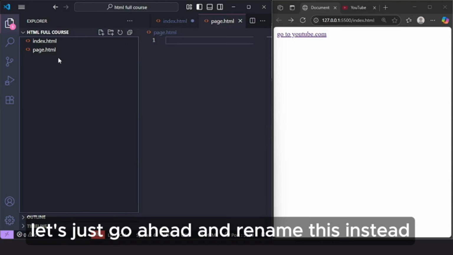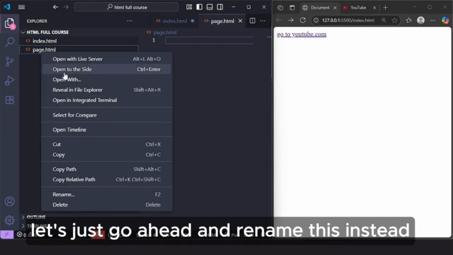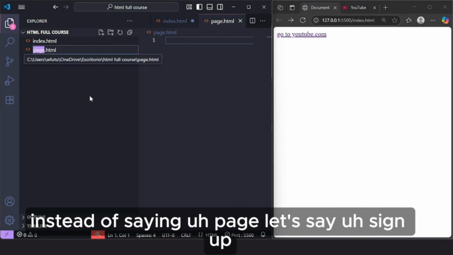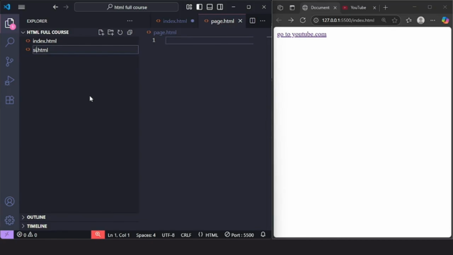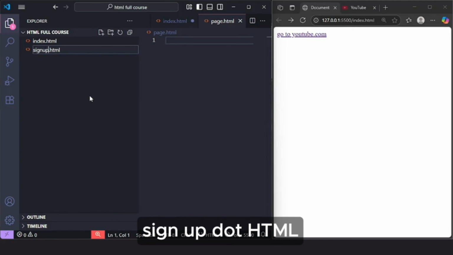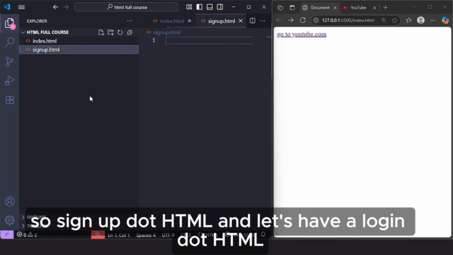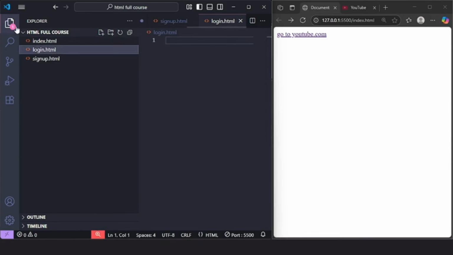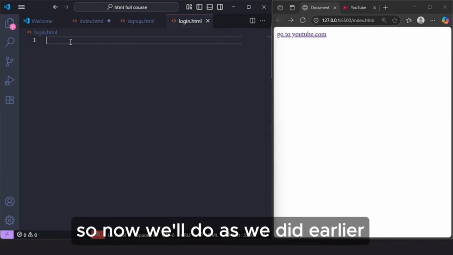Well, you know what? Let's just go ahead and rename this instead. Instead of saying page, let's say signup.html, and let's have a login.html, and press enter. So now we'll do as we did earlier.